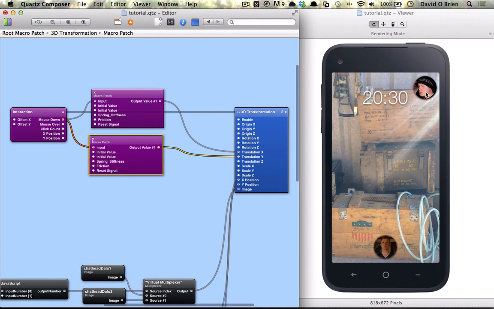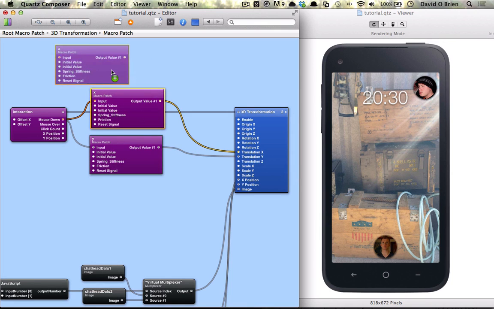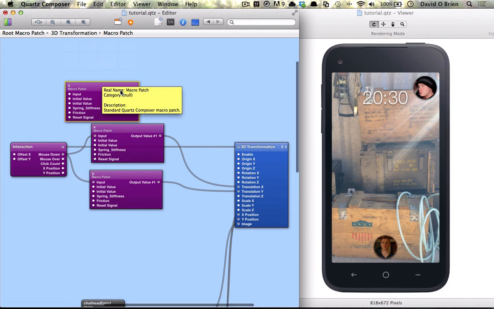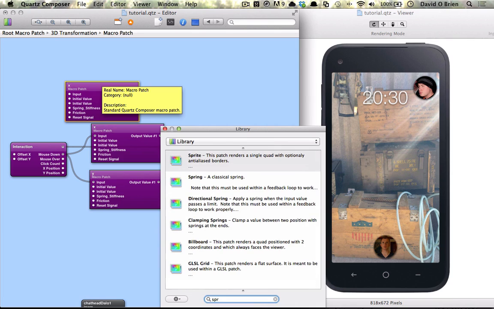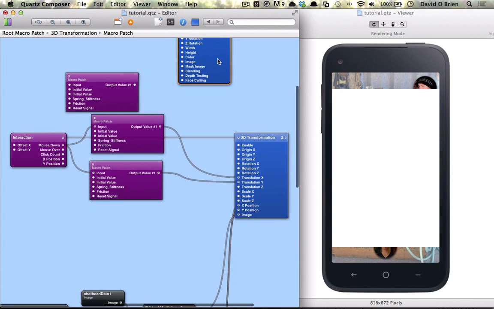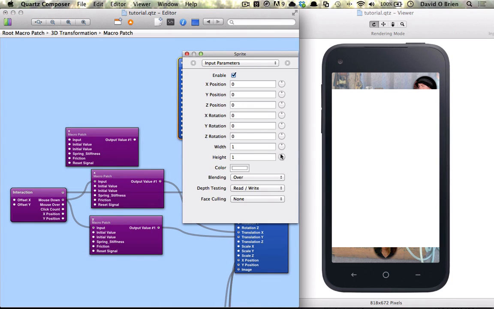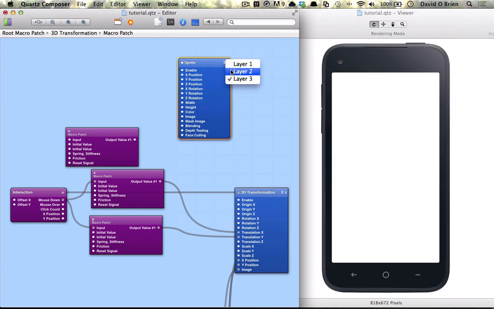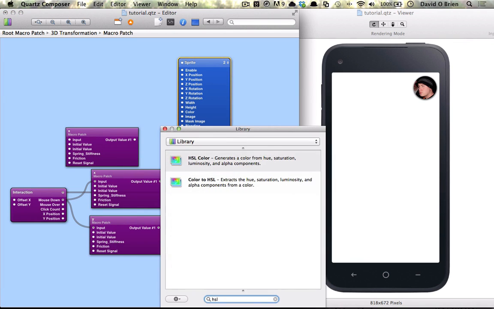What we also want to do is create an overlay, so the screen goes a little bit dark when you click on your chat head to bring up the message pane. So we're going to duplicate this again, get a sprite for our overlay. Make it taller. Drop it down a level beneath our chat head. We're going to get a HSL color.